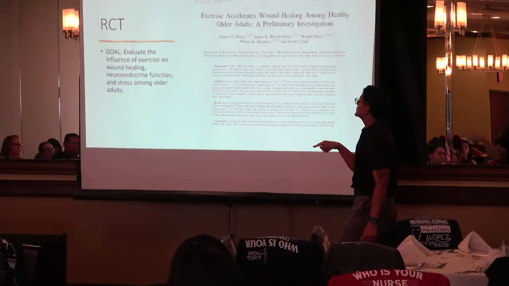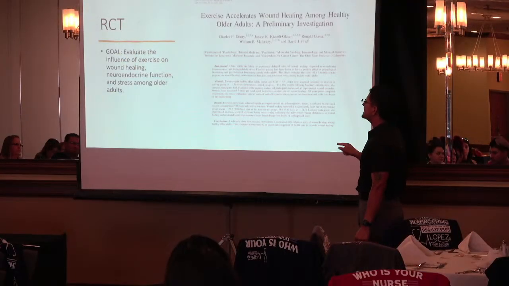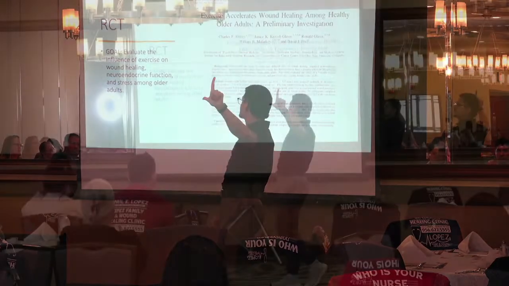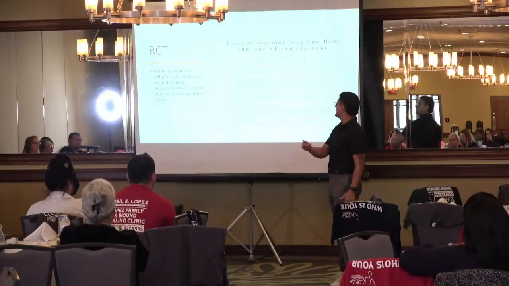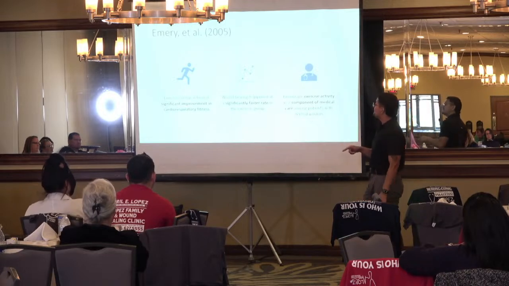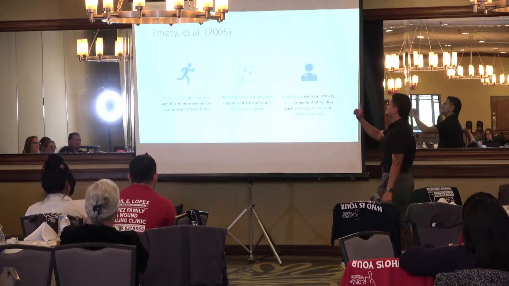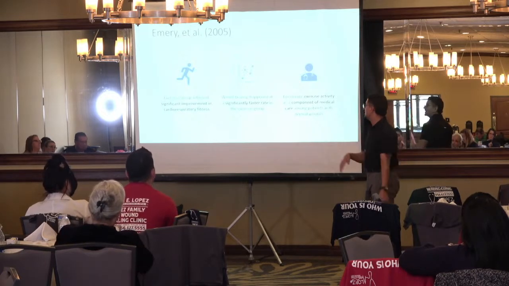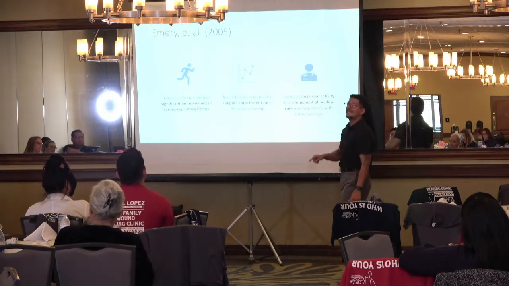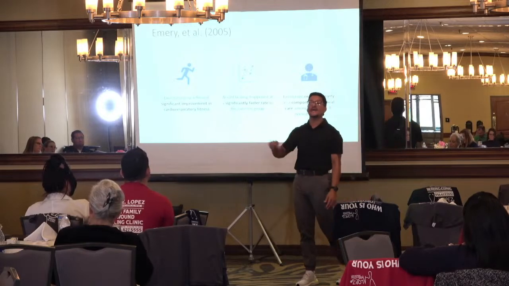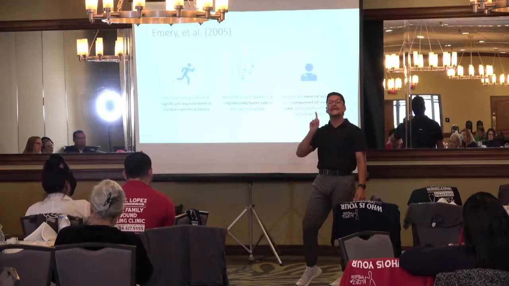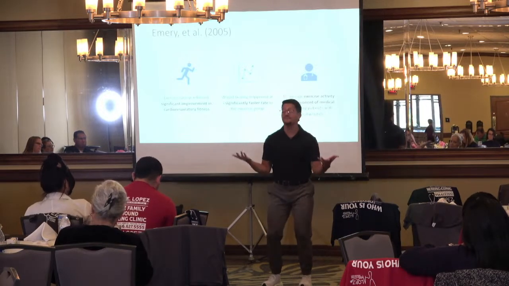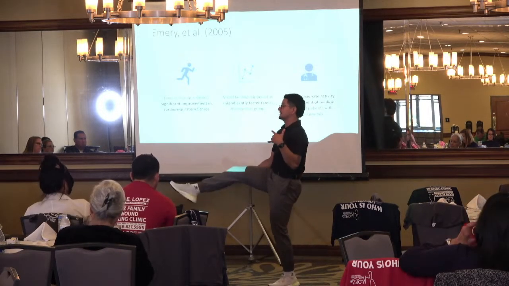In a randomized controlled trial, their goal was to evaluate the influence of exercise on wound healing, neuroendocrine function, and the stress among adults. What they found in their exercise group was a significant improvement in their cardiorespiratory fitness, and wound healing happened at a significantly faster rate. Now this group did ankle exercises. They weren't on their feet, they were doing ankle pumps. That's all they were doing.